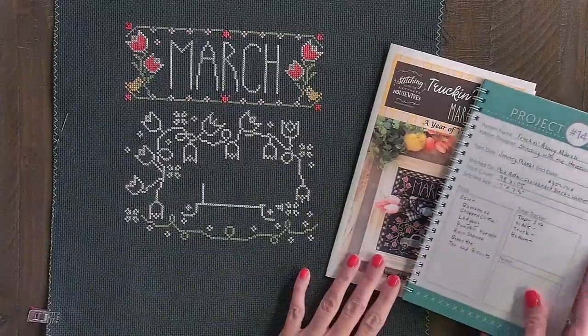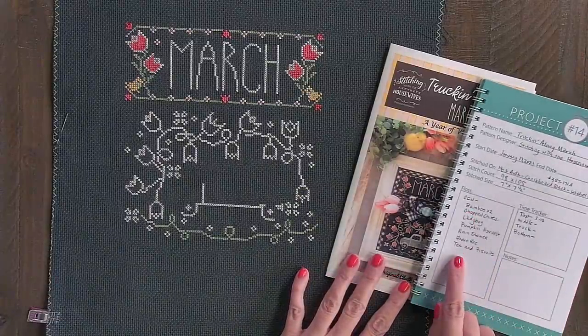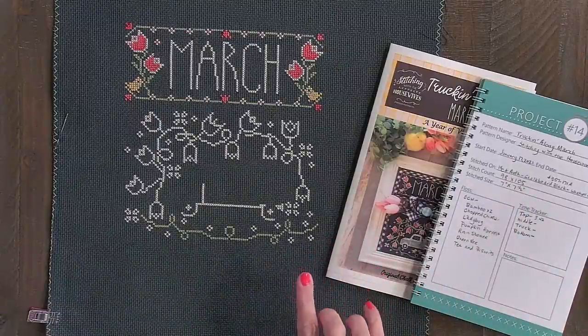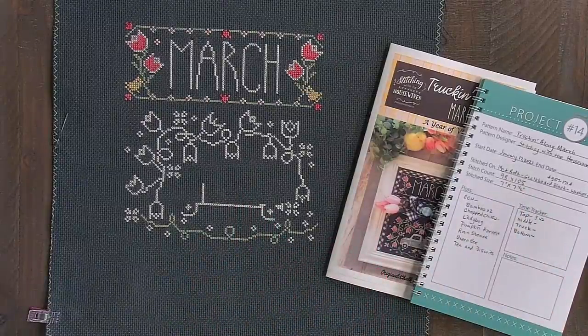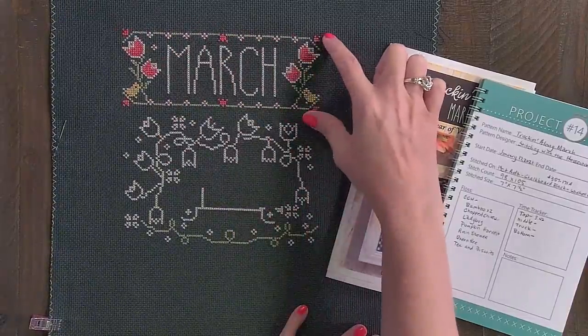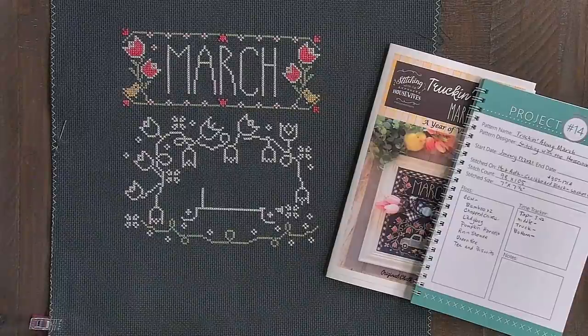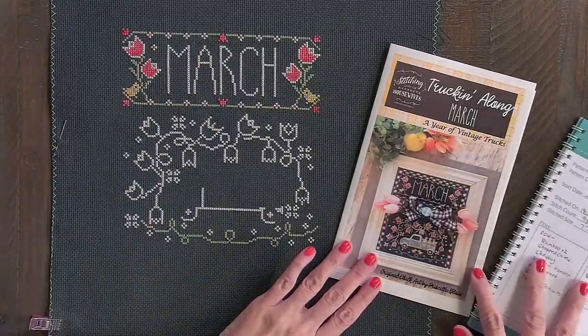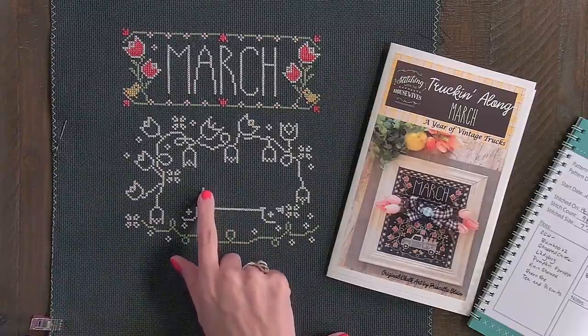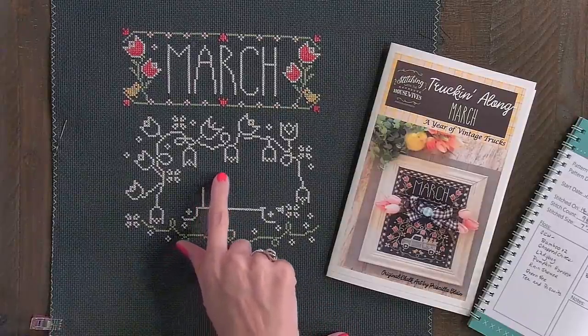So I am using the called for colors that Priscilla and Chelsea gave. I'm using chalkboard black. And I started this just a couple of days ago. This one is pretty easy, actually. So I did the top, and then I decided on the bottom to go ahead and do all of the bamboo. Now, I obviously stopped because I haven't done the whole truck.